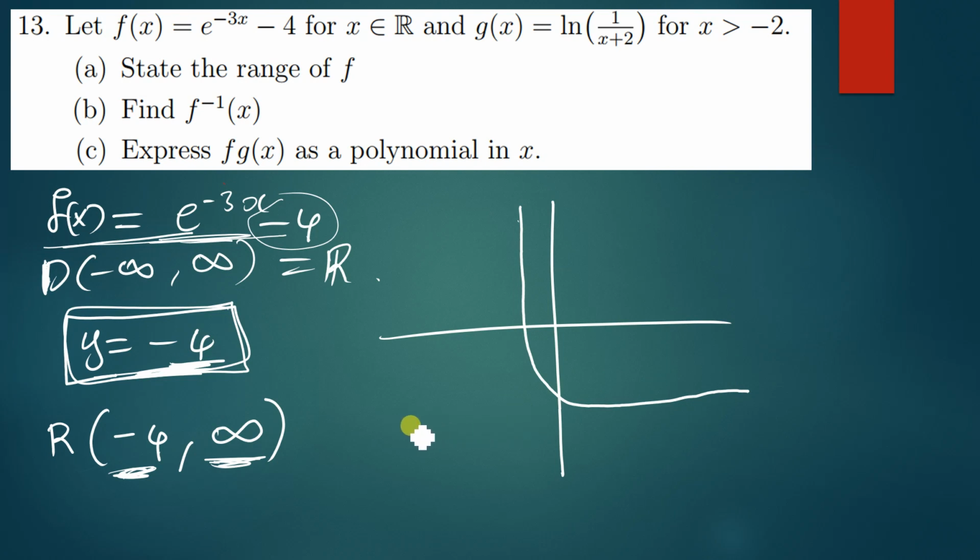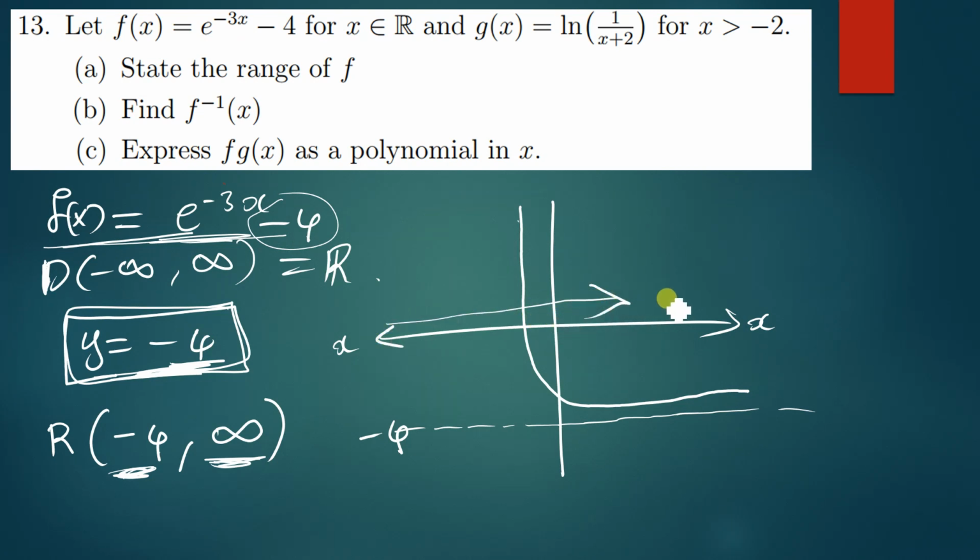So this is now going to be our asymptote, which is negative 4. What it means is that for the domain, we can put in any value of x, and the answer that you're going to get will be defined. And for the range, as you go to the right, towards the positive x-axis or towards positive infinity, this curve tends to get closer to the horizontal asymptote, but it will never meet this line. That's what it means.